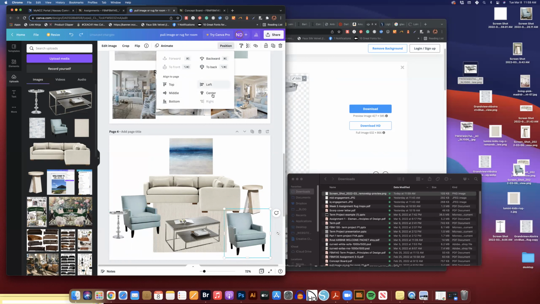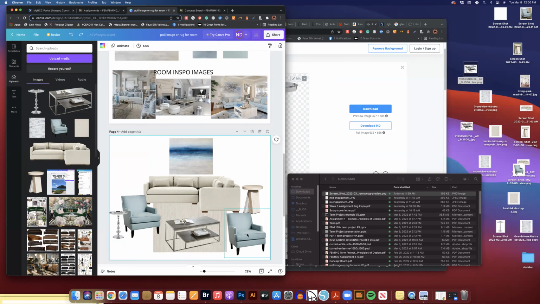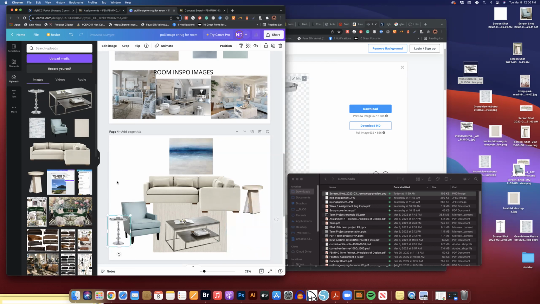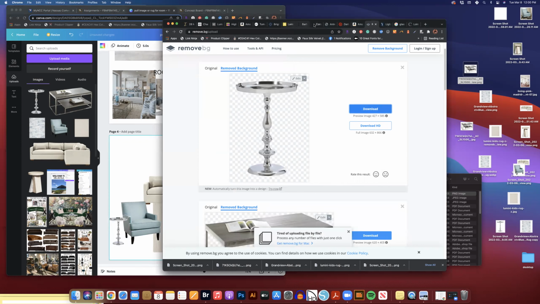Oops. Or I can just delete this chair. I'm not sure about the rotate, I have to find that for you guys. But if I just wanted to have one chair and then the table, and then we have our coffee table, you'll just work through the process.